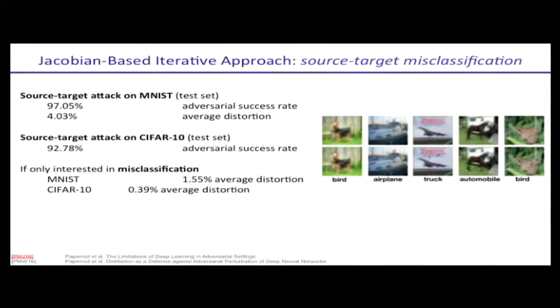So here are some examples from CIFAR-10, where the top is the original, the bottom is the perturbed one, and there's just a few points that are perturbed that are enough to fool it. For example, this frog here is turned into a bird. This horse here is turned into an automobile, and I'm not sure what this is. CIFAR-10 is a very hard data set for humans sometimes. The dog is turned into a bird.